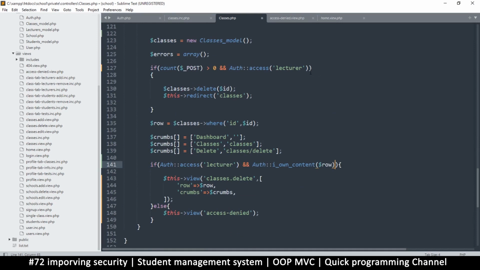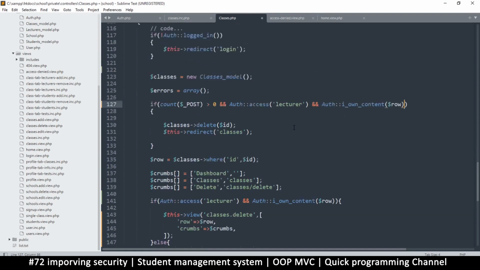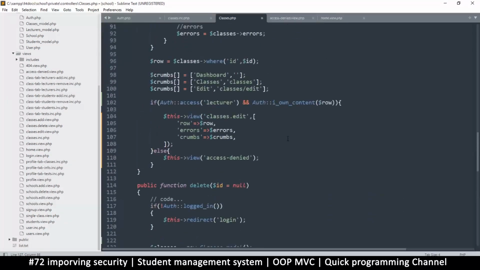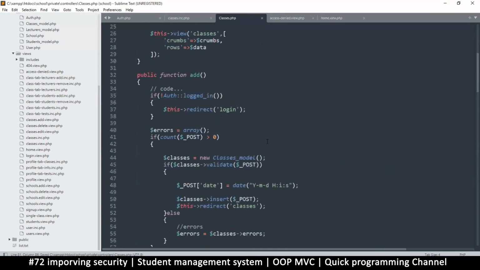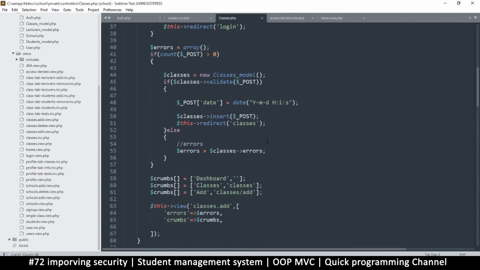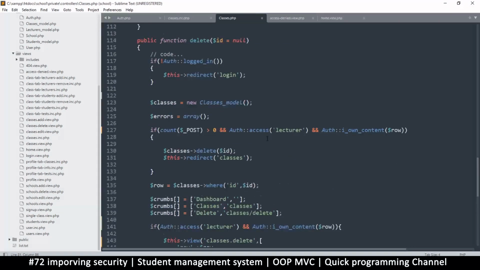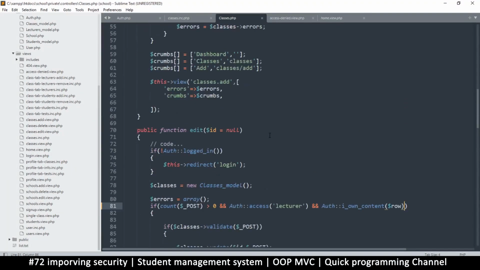Paste. Same thing here as well. Paste. Come up here and paste. Okay, cool. Very nice, very nice. What's remaining here is the add, which is on a different page entirely.